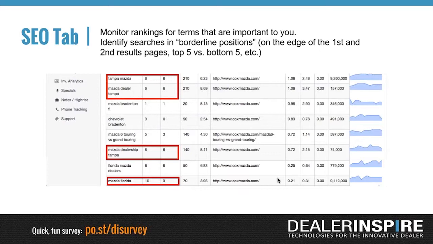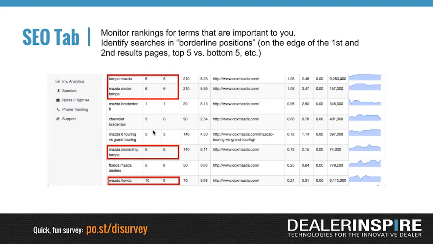One of the things that you can do really well with this report is check to make sure that you are ranking well and maintaining good rankings for terms that you know are important to you. And on the flip side of that, you can monitor when you're slipping in rankings for terms that are important to you, so that you know, hey, it might be time to invest a little bit more content around a particular term, or it might be time to revisit the content we've got out there to help us rank for a particular term, so that we can reverse that downward slide.